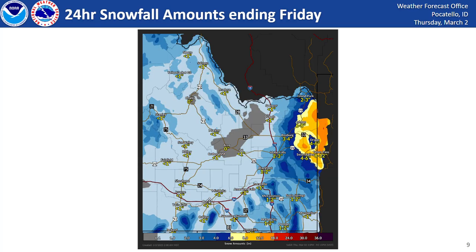As we look at the snowfall totals with that storm system pushing through overnight tonight and ending on Friday, it looks like we may get close to advisory conditions here across the Big Hole Mountains and portions of the upper Snake Highlands. We'll have to wait and see if the day shift comes up with similar readings here. They'll probably be issuing some sort of statements or highlights for this region here. Otherwise, sub-advisory amounts here for the southeast highlands with low-end snow amounts generally in the 1 to 4 inch range and breezy conditions.